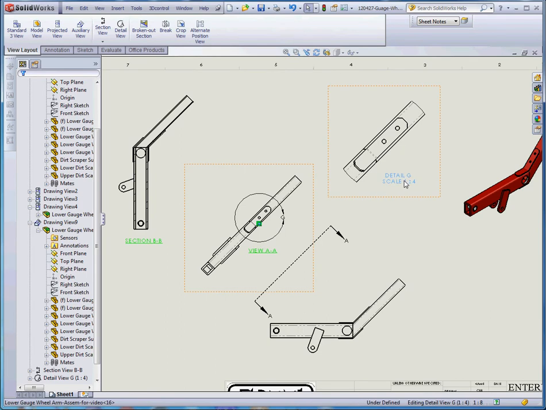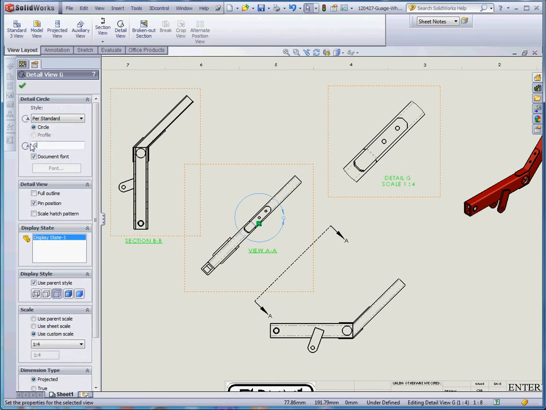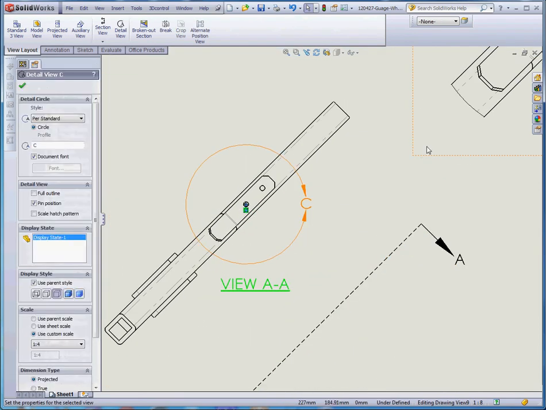But let's go ahead and finish up some of the detailing on that. So our detail view G, don't want G necessarily, but let's go ahead and click on that and make that C, the next sequential letter in our series here. It changes this down here. Let's put this in the appropriate layer, which is going to be on the dimensions layer. Spin that around if you need to.